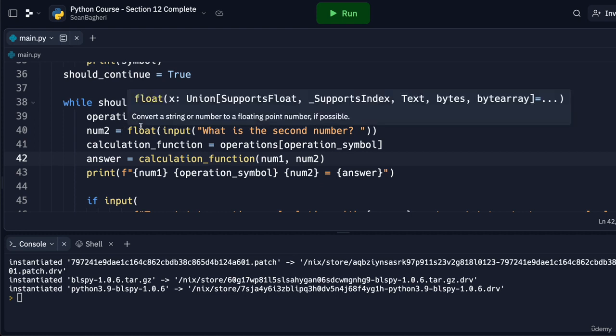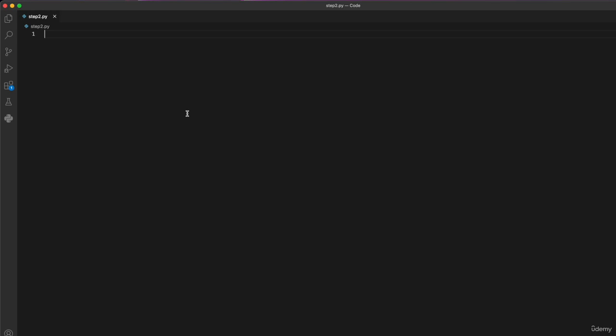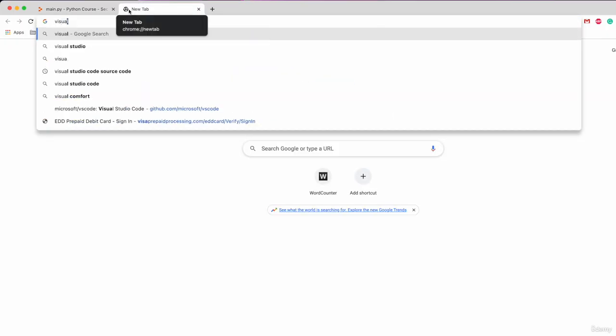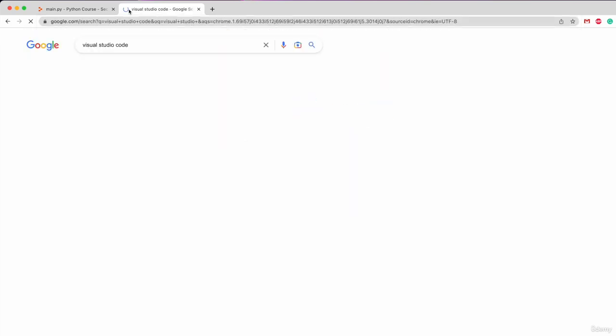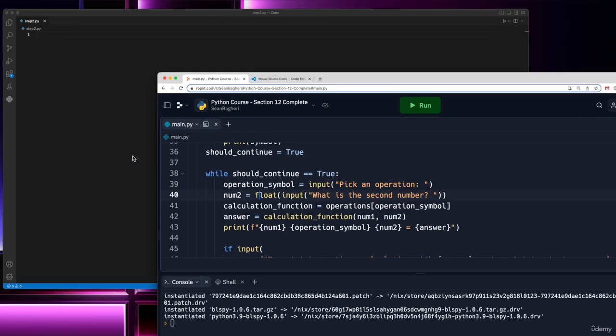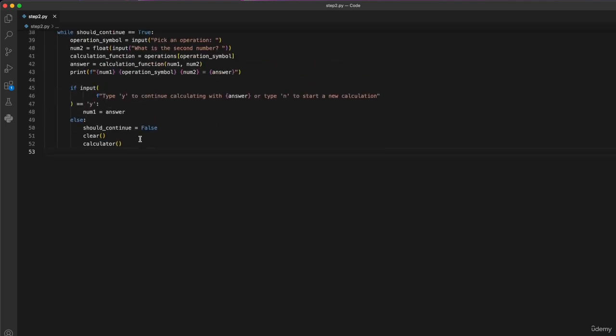This is something I'm going to get into in the next section, something we're going to talk about very heavily. But I want to use Visual Studio Code. You can access Visual Studio Code by downloading it. It's a free tool, and I will talk about this fully in the next section, so don't worry about it. For now, I'm going to copy this code so we can see if it runs. So just copy that, and let's run it.